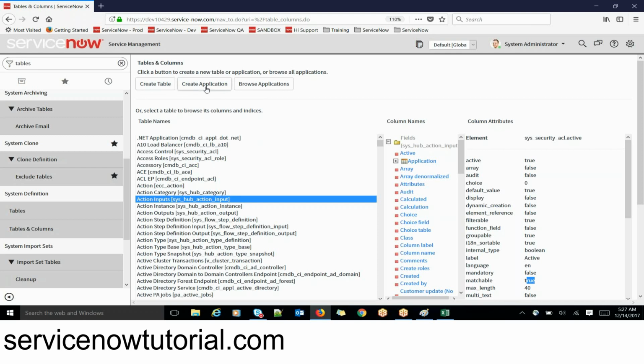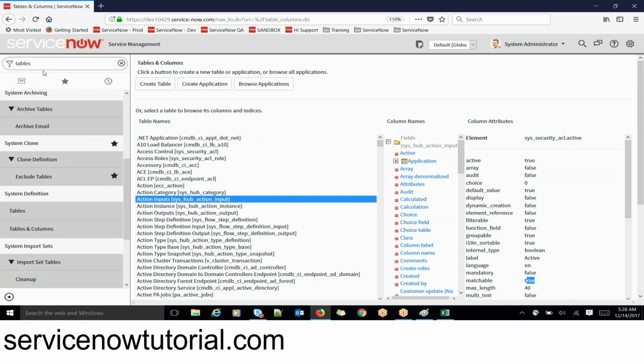So the application can be created directly. You can either first create the application and then create the table, or create the table and then create the application. These both go hand in hand. The application is just a front end, guys, using which you can capture the information, and whatever information is captured gets saved to the database. So every application in the background will have a database associated with it.